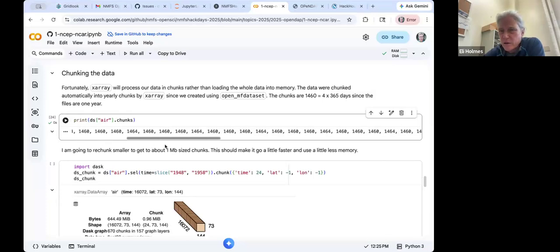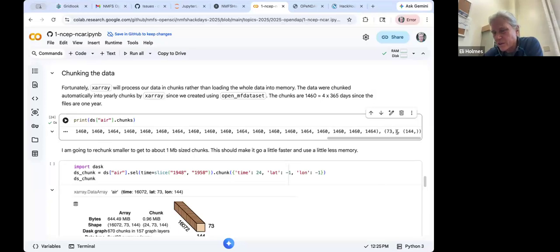And kind of scroll through. This is how the time is chunked. This is how the latitude is chunked, and this is how the longitude is chunked. So what that means is that it's chunked a whole year together, and it's all the latitudes and longitudes. So it's honestly a pretty big chunk.